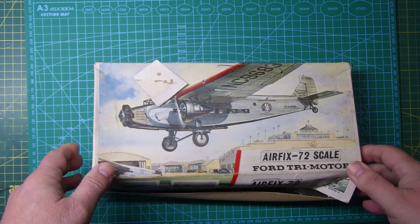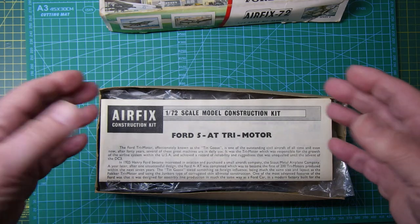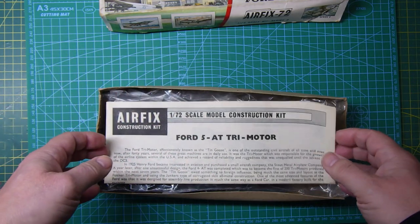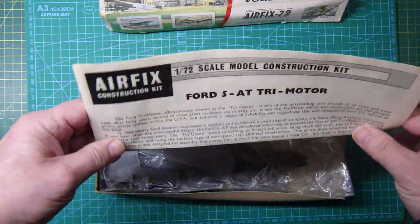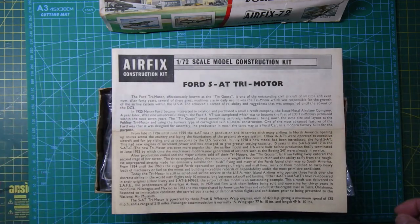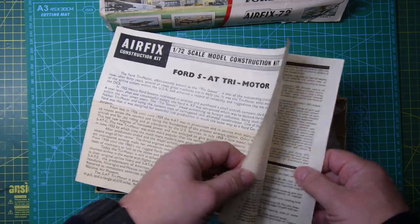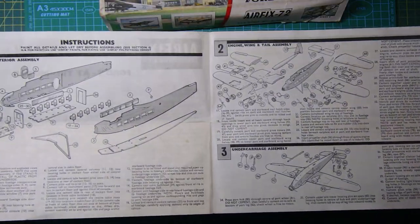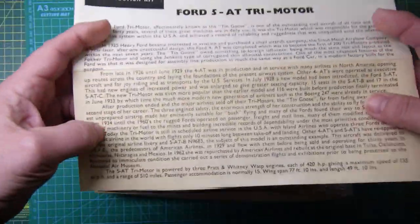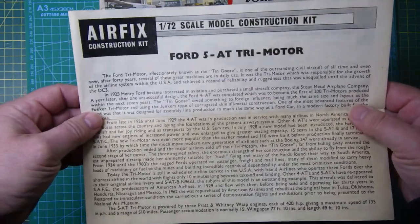It's quite well packed — the person I bought it from did a nice job of packing and shipping it. I really like that, when somebody takes care packing one of these kits to sell. I've had stuff come in the post that looks like it's done a few hundred miles under a truck, but this is in quite good nick. The instructions are typical for the time, with a little bit of bleaching, which you'd expect at this age.